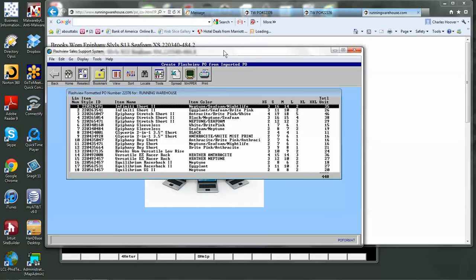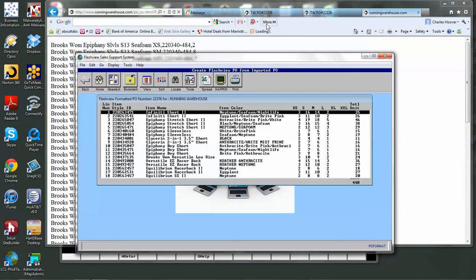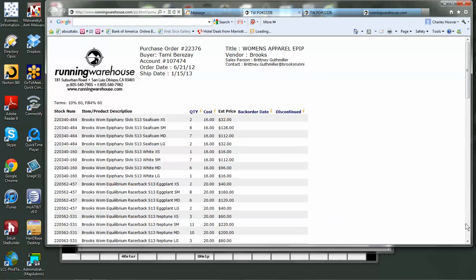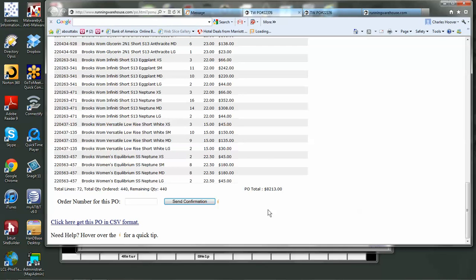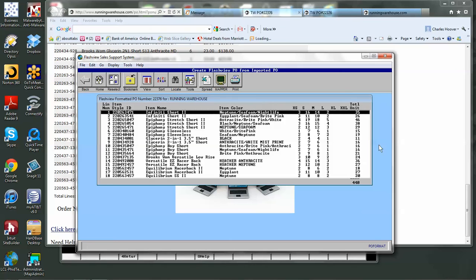So you can go back to your purchase order and make sure that, in fact, there are 440 units on this order, and that's what we've got in Flashview, 440 units.